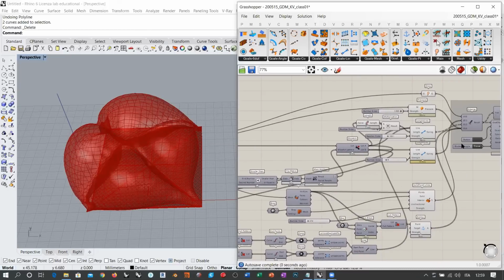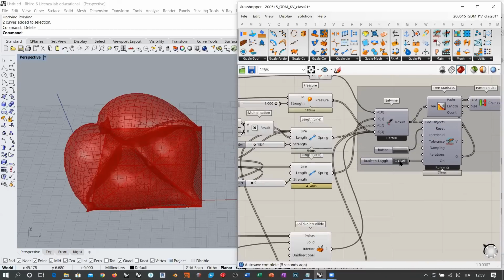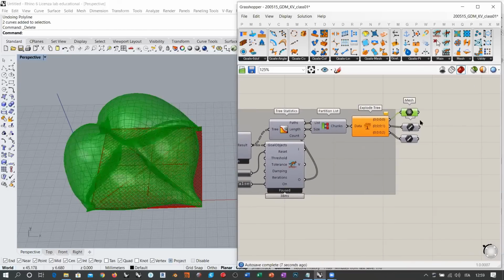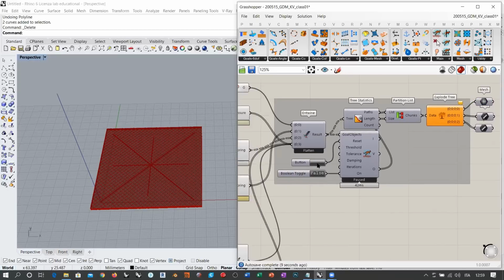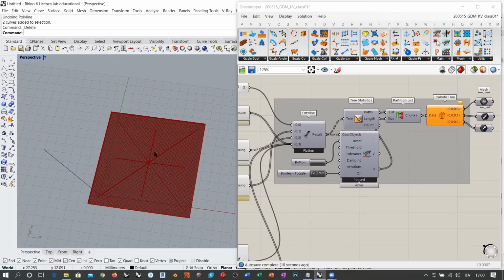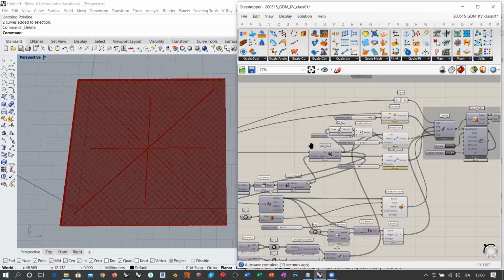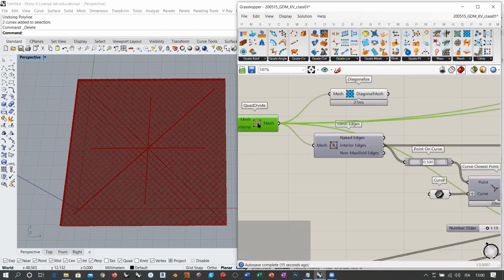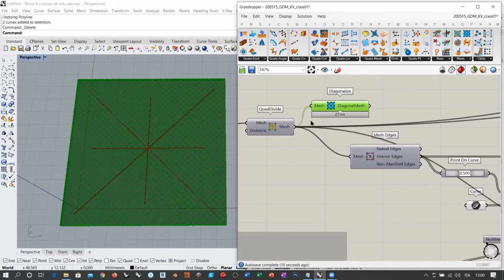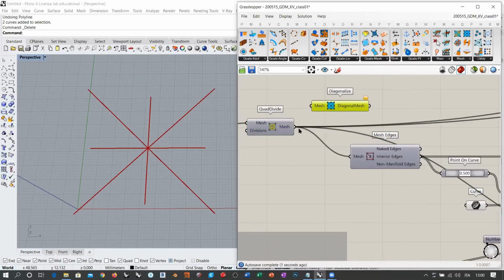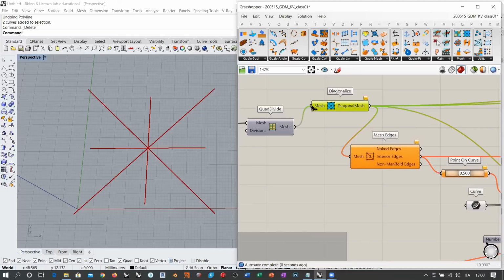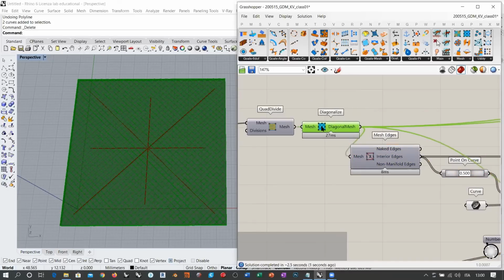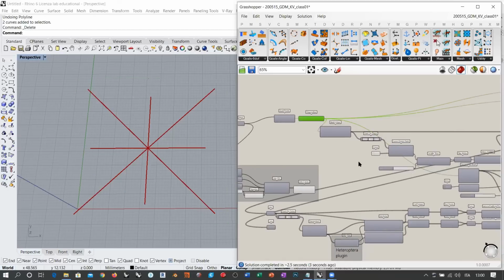Let me turn off the simulation, turn off the final preview. So you can diagonalize your mesh. If we do this, let me do something like Control-Shift this and mesh this. Let's wait for it to calculate. Okay, so we have this situation.